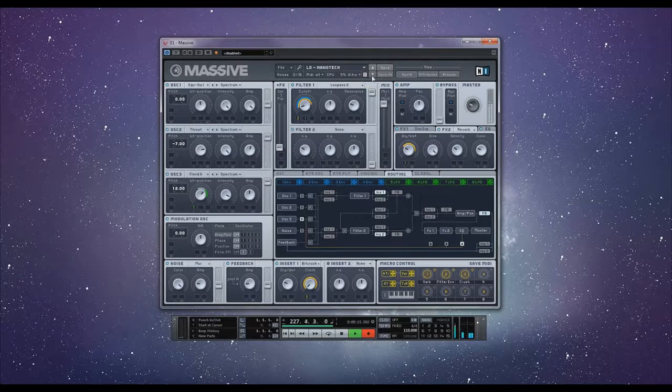Nanotech. And I like this one. This sounds really good when you open up the filter and add just a touch more reverb.